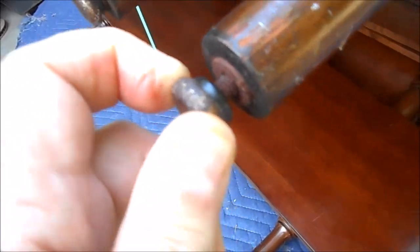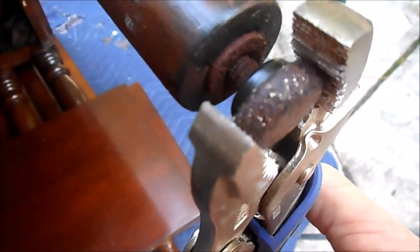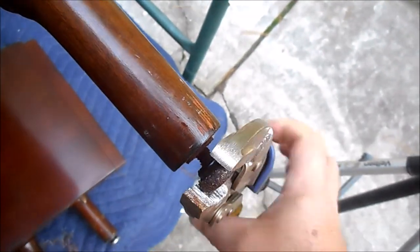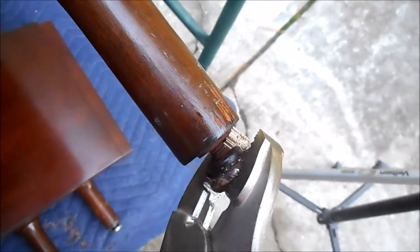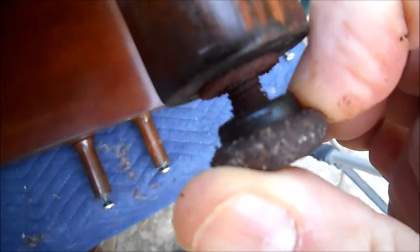You want to be careful - it's easy to break these. If they do break, it's not the end of the world; we'll just take them off and put felt pads on the bottom of the legs, but I would like to leave these for originality. I've got a pair of pliers on this and I'm starting to wiggle it. Unfortunately the shaft is not turning - the only thing turning right now is the cap. I'm thinking it's probably pressed in. I'm going to try to get a pair of needle-nose vice grips on this shaft, but we have a nylon bushing in here that will melt if I hit it with any significant heat.